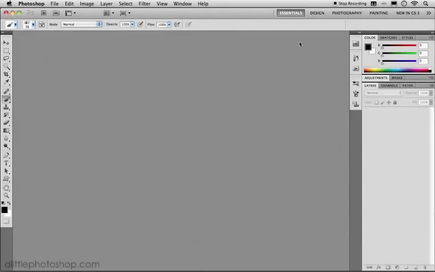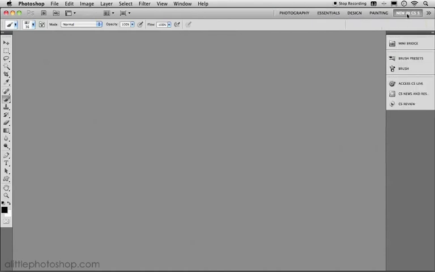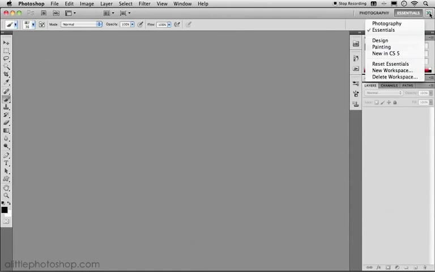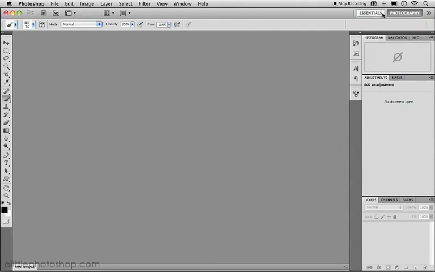Now, tip 10 relates to the workspaces. If, for example, like me, you want to have the photography workspace or the essentials in a different order, you can click and drag them and actually arrange them. Once you get used to what's new in CS5 and you don't really want to see it anymore, then just grab this little option here and you can collapse everything down or stretch it back out and just show the workspaces that you want to see. And you can then toggle between these workspaces. And the rest are all tucked away in a submenu down here, which makes for really effective use of the new workspaces area.